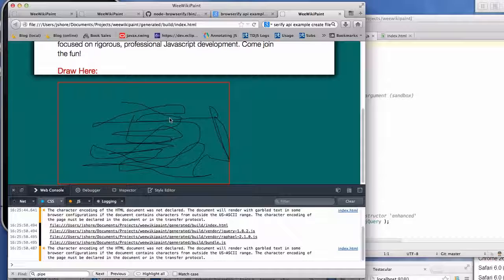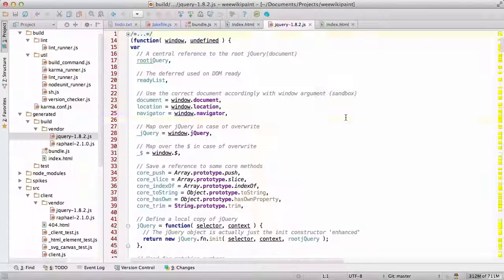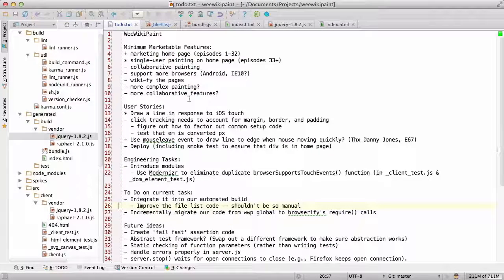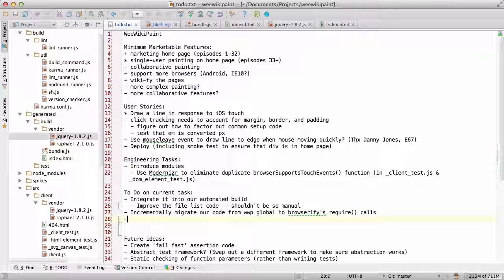So we've got bundle sort of working from our Jake file. It's not working in a way that's great. And we've also got this issue with little lines appearing when we draw. But we do have this integrated into our automated build, sort of.